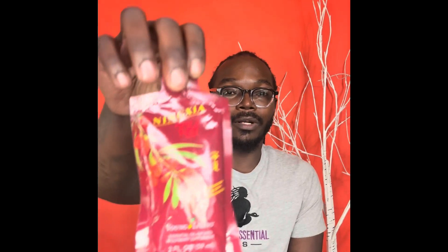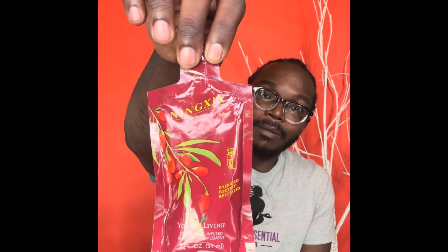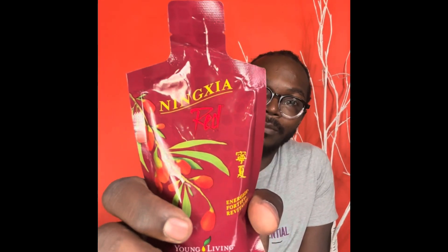For the first one, we always drink our Ninja Red. This is on the website and it's a really great supplement that can support your body in so many different ways — like immune support, which is the number one response to fighting off an infection. But also it's great for gut health, eyesight, bone structure, and blood flow — just so many great things. This is an antioxidant, so antioxidants will fight off free radicals, which form from oxidized stress levels. Ninja Red is the number one thing I would recommend to anyone to start their supplement regimen.